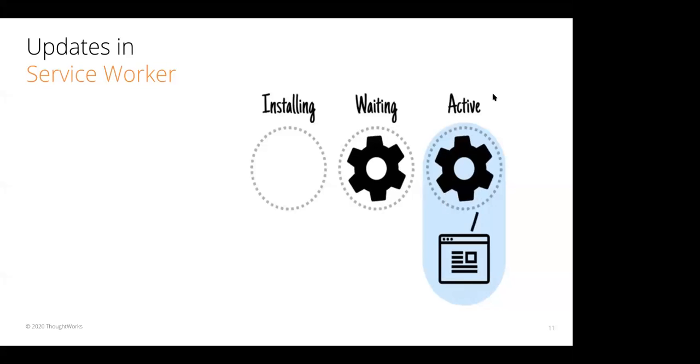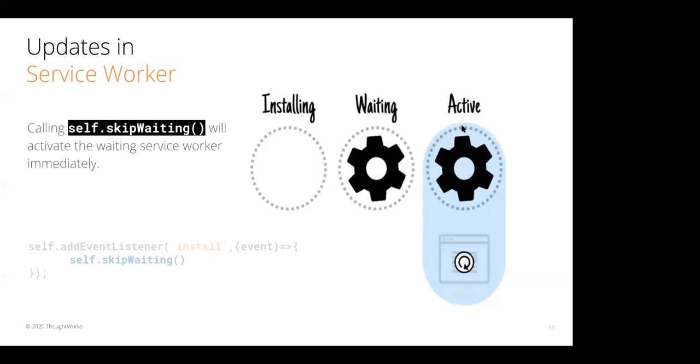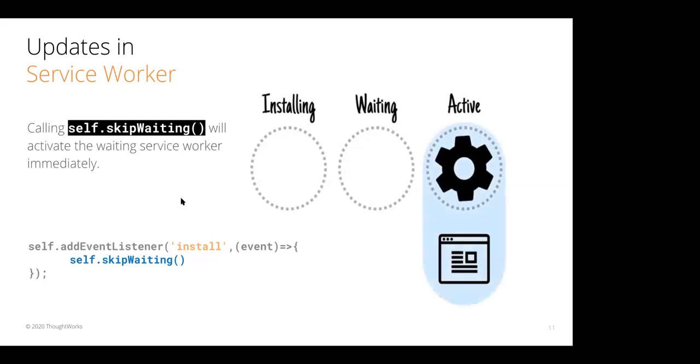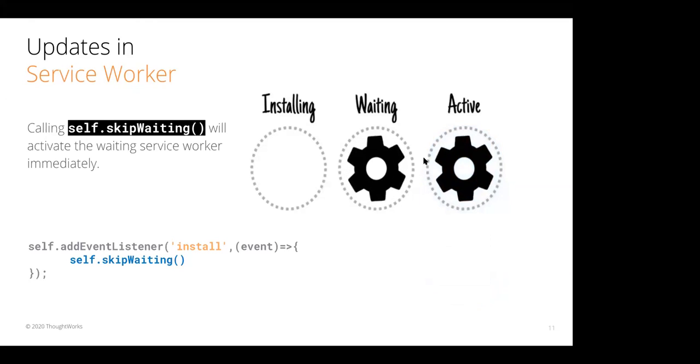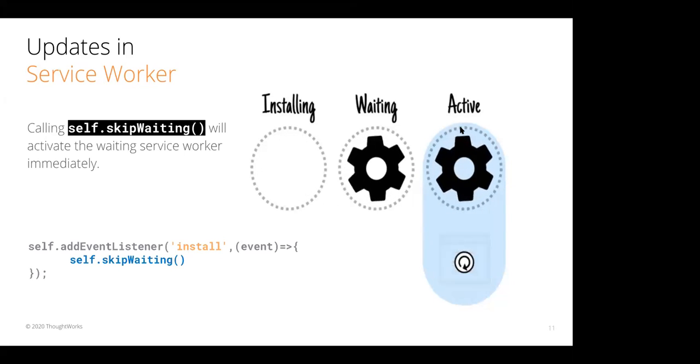So this would actually mean you have two service workers at a time in your browser, one in the waiting phase and the other in the active phase. So this is the code that we can use: skip waiting. While installing, you can ask for skip waiting, and what it will do is immediately become active. But this call has to be very well discussed with your client, because whatever initial work we will be doing with this service worker will be cut short and the new service worker will become active.